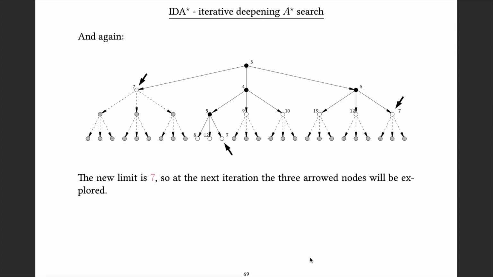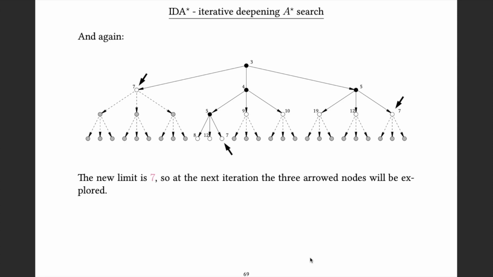We go down to the first subtree in the middle of the diagram, we see an f cost of 5, which is still okay because our limit is 5. We expand this, we see children with costs 8, 12 and 7. All of these are beyond 5 and the smallest one gets passed back. We see a 9, which is beyond the search limit, and a 10, which is beyond the search limit. And we're keeping track of the smallest thing we've seen beyond the search limit, and so far the smallest thing we've seen beyond the search limit of 5 is a 7.